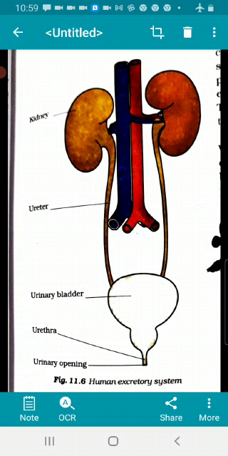So, if our kidneys are not functioning properly, what problem will arise? Sometimes a person's kidneys may stop working due to infection or injury. As a result of kidney failure, the waste products start accumulating in the blood. Such persons cannot survive unless their blood is filtered periodically through an artificial kidney. This process is called dialysis. You must have heard that many people go for dialysis very often in the hospital.